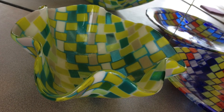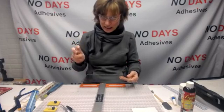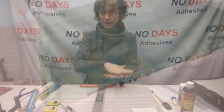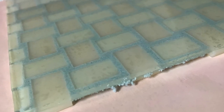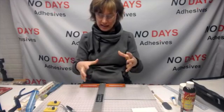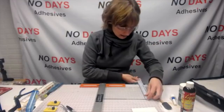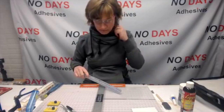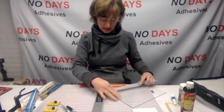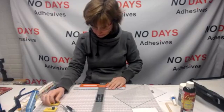To start with, I'm going to use the Morton board to cut my base piece of glass. I like designing on clear — this is my base piece initially, but when I'm done, I'm going to flip this and fire it with the clear cap. The clear cap gives you a little bit more depth in your piece, and the pieces you put on don't spread around as much. Your lines against the kiln shelf stay nice and crisp.